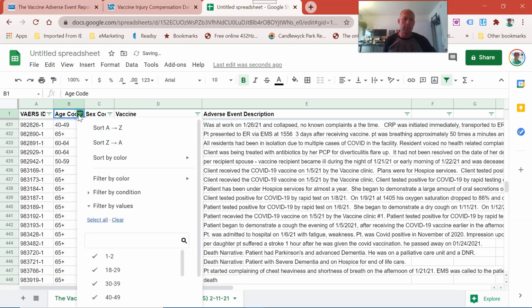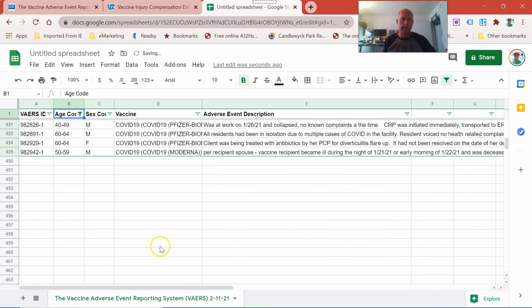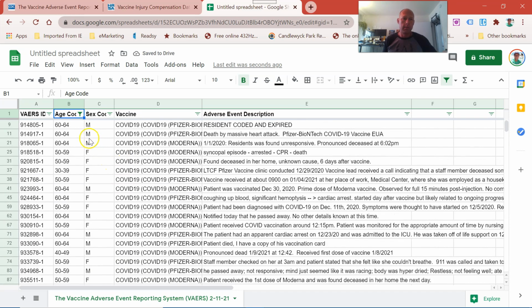We can also break it down by age. We know a lot of elderly people have died from this, so let's take them out of the mix, and we can look at people 64 and younger.